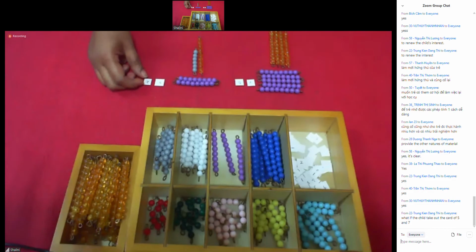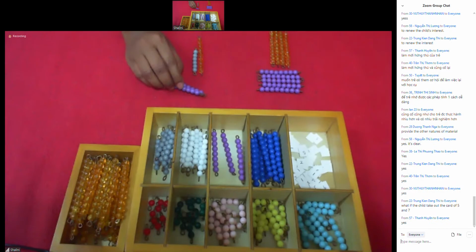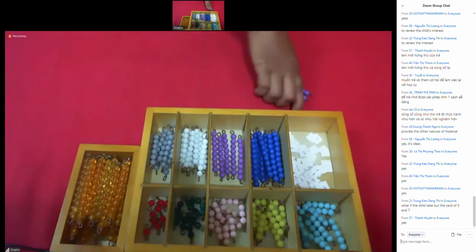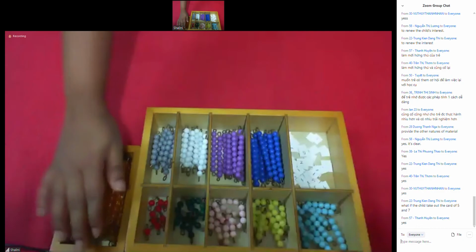Okay, so is the second exercise clear? Shalini? Yes. Where should they write the footnote? I will talk about it after I show. There is one more exercise. I will show that exercise and then I will talk about how and where they should write.